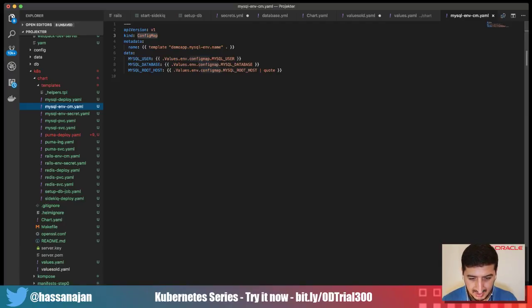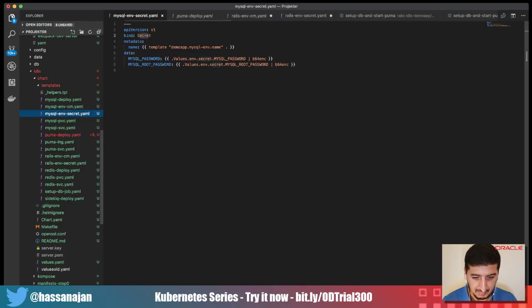Now, you notice that sometimes you can pipe things and add a function, and it's part of the Golang template. So if there are certain things that we want in quotes, or that you want to treat in some way, you can add things to the values inline. For example, for secrets, this is the secrets file, and we're doing something similar. Again, value, environment, secret. This is really just the path where to get this value from. So again, from the values file, it's getting it.